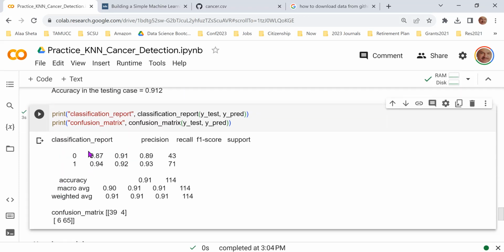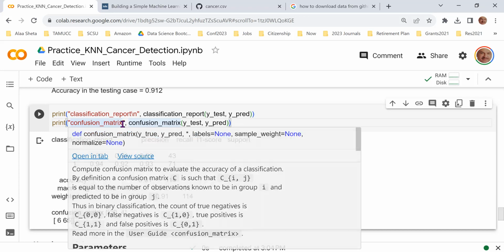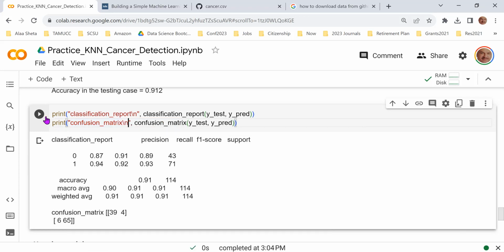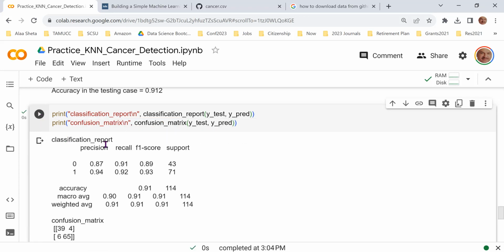Here we go. So this classification report actually produced a relationship. I think it might be a good idea if I added a line here to make it look nicer. Here we go. So the classification report shows the precision, the recall, the F1, and the support. So these are some attributes or some values. I think in the lecture we already covered what is a precision, what is a recall when we talked about the confusion matrix.